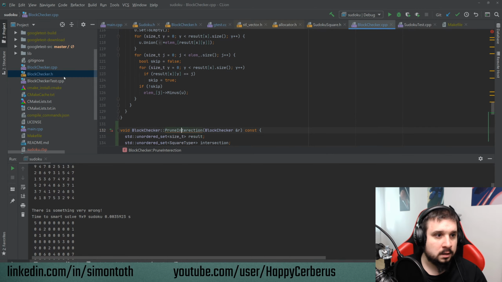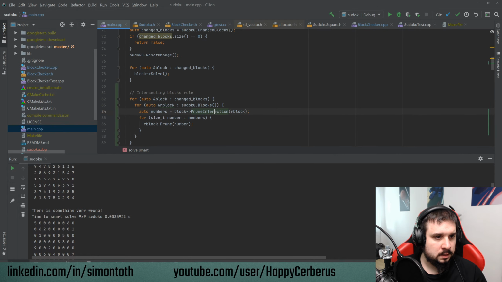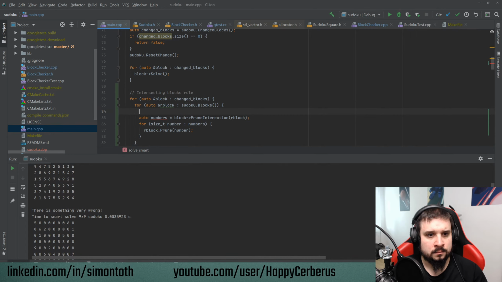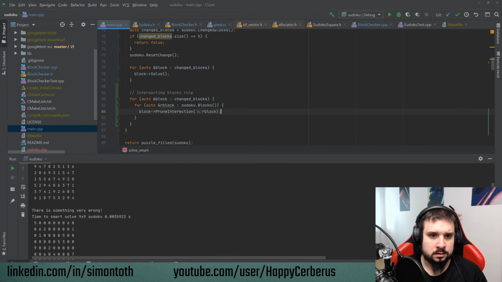So again, we calculate the cardinality. If the cardinality is the same, remember the number. Then for everything that's not part of the intersection, we just remove those numbers as possibilities. Okay, then in our smart solver, we just want to do block prune intersection block, and that's it.